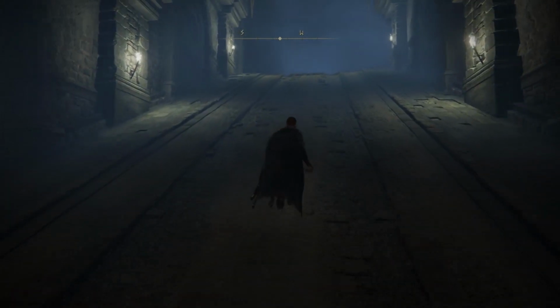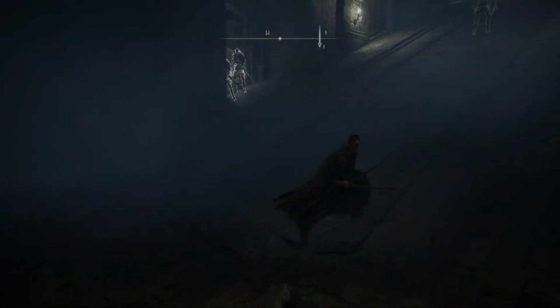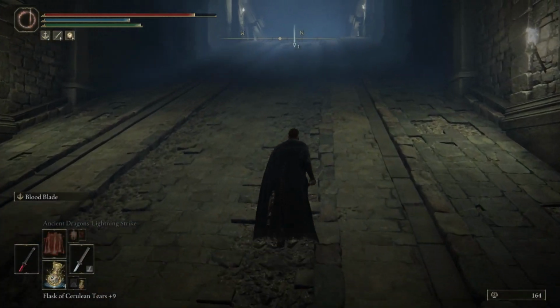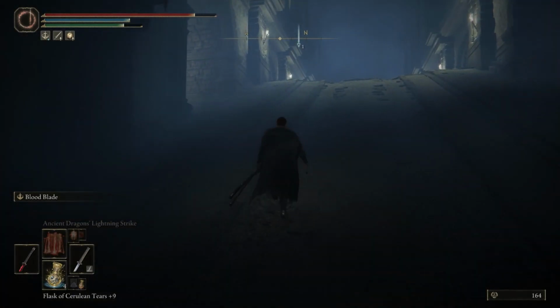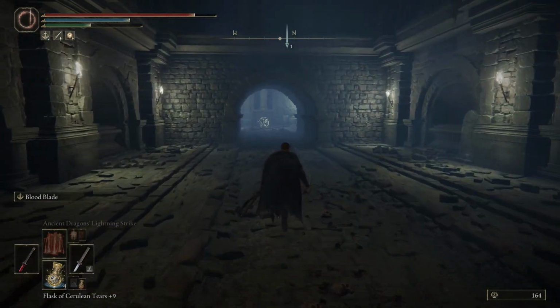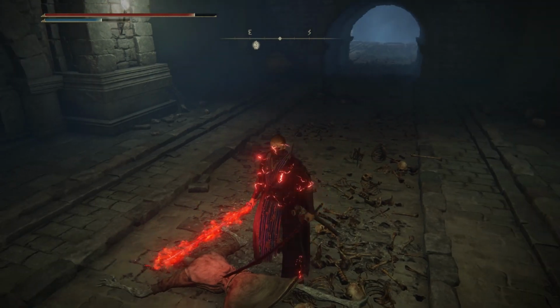Now, don't ever stop running. Don't fight any of these guys that are just gonna spawn up here. Ow. And this is where the seal will be. So once you fight him, the seal will be on this body on the ground.